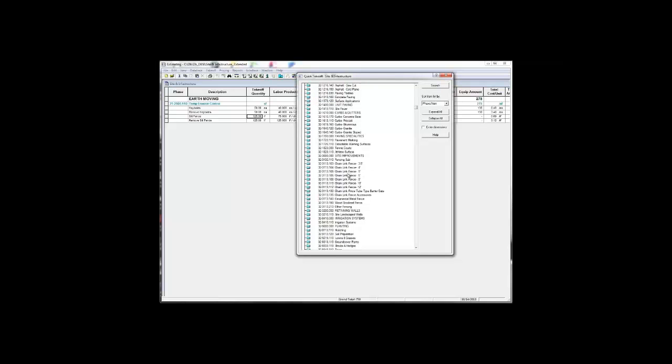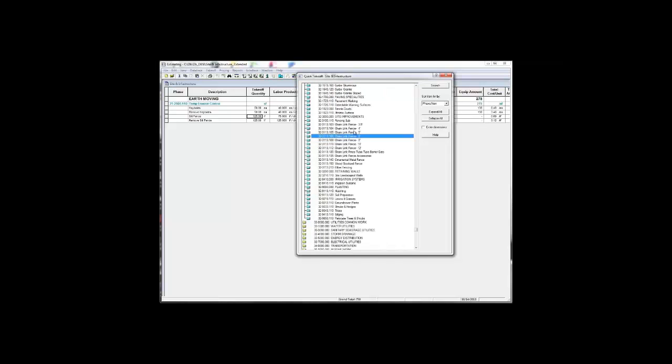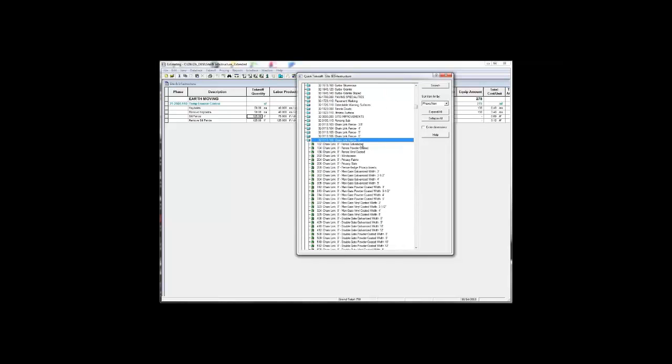For example, here is a 6-foot fence. You have the types of fence with the different coatings, galvanized, powder coating or vinyl, windscreen and privacy fabrics, gates, man gates, and then double gates, and then cantilever gates in the various widths. So all of this is for a 6-foot fence, and of course the 5-foot and the 7-foot and 8-foot and all that have their own sets of items like this.